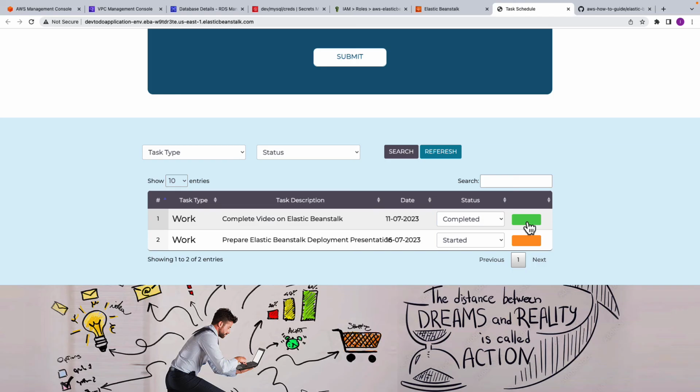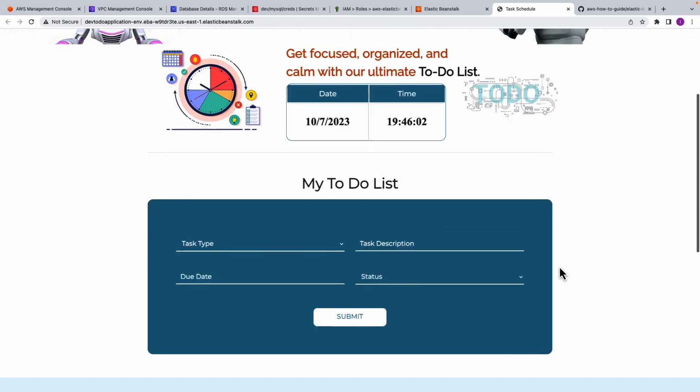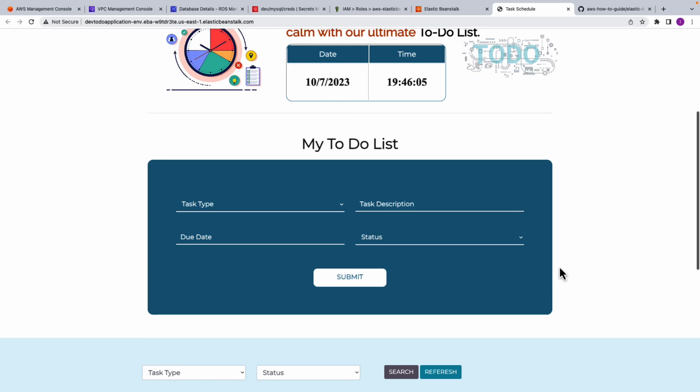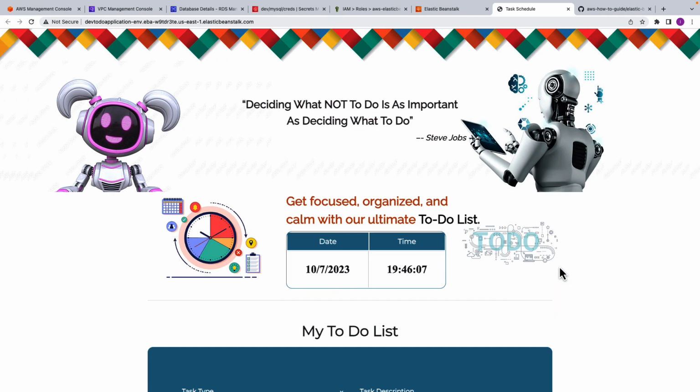So my intention is to get everything green for you guys so that I can prepare more videos like this one. Well, I hope you enjoyed the application. As I said, it's just a simple application, just a one-pager. But it demonstrates the fact that this is a multi-tier application. There's a front and back end element to it. There's a database element to it. And you can use Elastic Beanstalk to provision the underlying infrastructure, deploy the application, and manage its lifecycle.